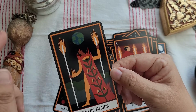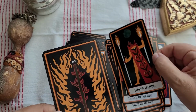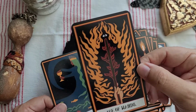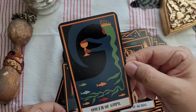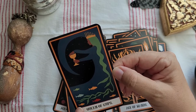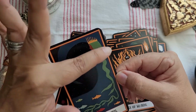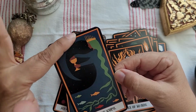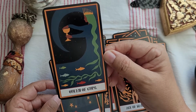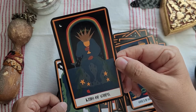And here, look at that. And every little flower in the middle is a set of eyes, or not a set of eyes, but eyes. Ace of Wands. Now the cups. I really like the cups. If you see here, her hair is in the ocean. It's the kelp. And then her body, her robe that she's wearing is part of the wave. It's part of the emotion of this particular card. Just beautiful. I really like the cup suit here.